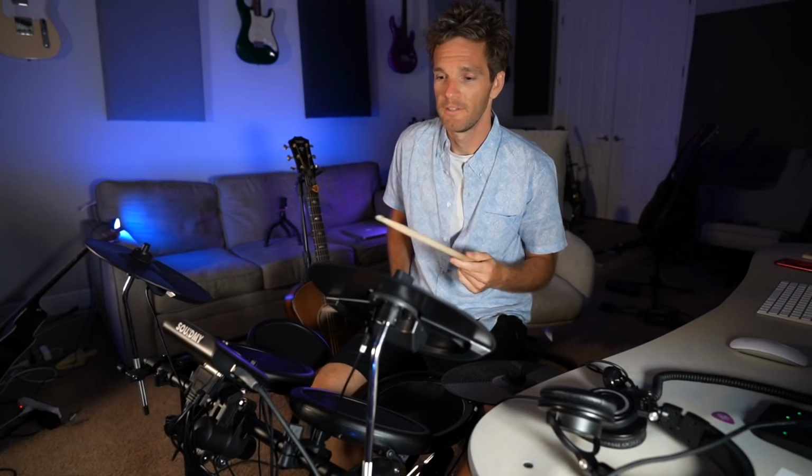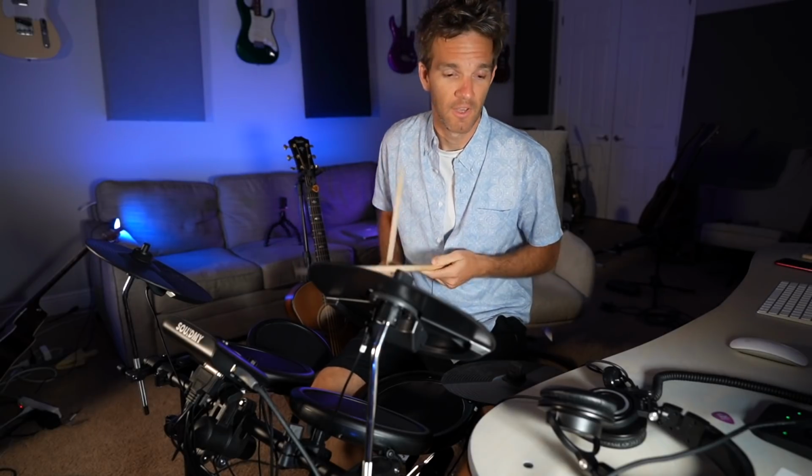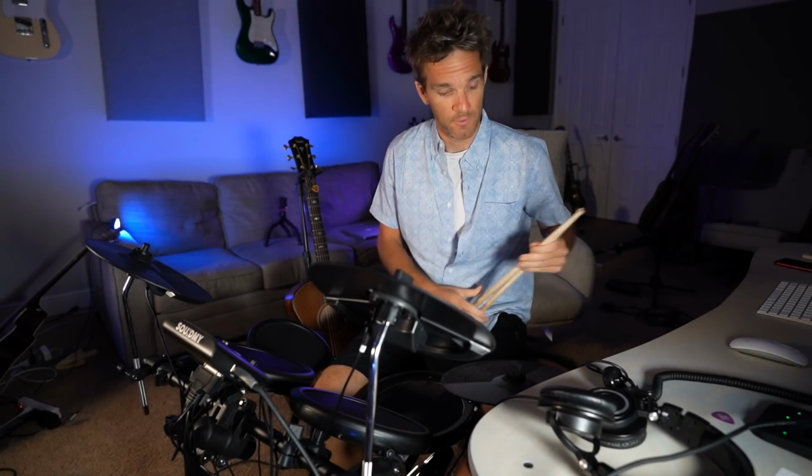This one doesn't come with a chair or a throne, as drummers call them. So that's one thing that you have to get. Otherwise, it comes with everything else you need, unless you want headphones. If you don't have headphones to use, I mean, come on, I'm sure you have a pair of headphones. But it does come with sticks. Sticks are fine. It even comes with a stick holder. It's right here. That's cool.